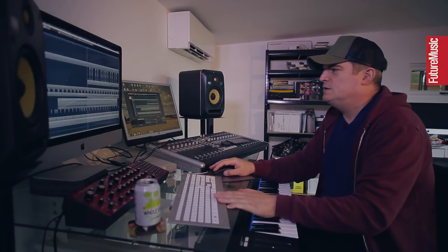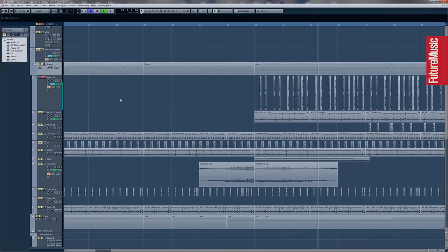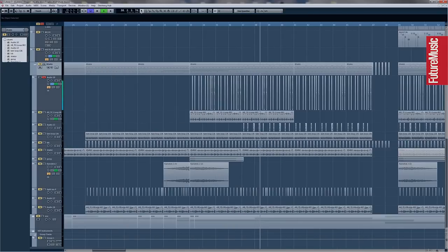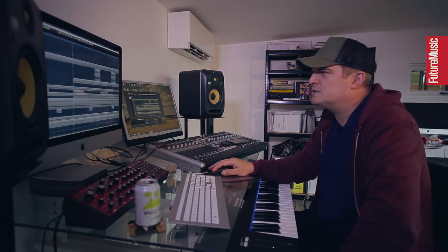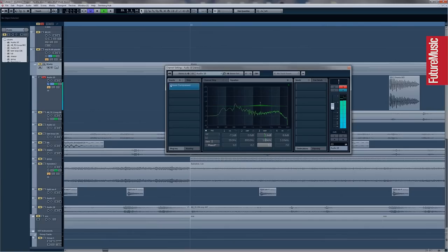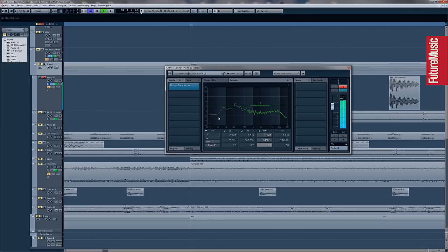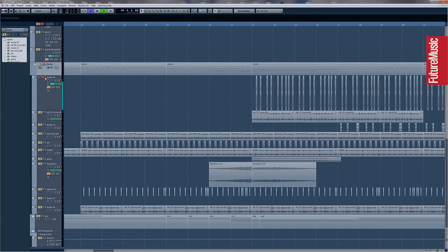First of all we'll look at the drums and we'll start with the snare. This is a kind of Afrobeat, UK funky snare pattern that we were being quite influenced by at the time. We wanted to create this kind of Afro indie disco record. This is a little sample of a snare put in by hand — that's how I tend to do the drums. I don't use drum machines. A little bit of compression, tiny bit of EQ. Normally I would take a lot of the bottom off, but I imagine the reason I didn't is because it was lacking a bit and I wanted to keep some of the punch of the bottom end. But normally I would chop a lot of the bottom end off a snare, leaving as much room as possible for any lower end stuff.